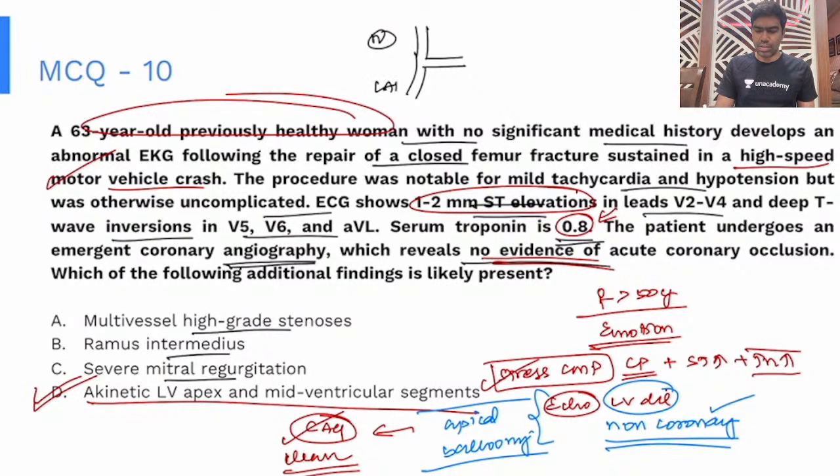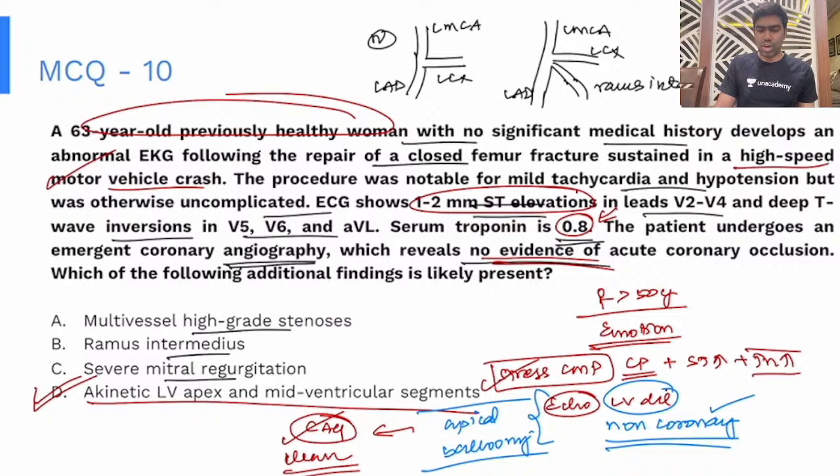It bifurcates into left anterior descending artery and left circumflex. But in patients with ramus intermedius, the left coronary artery, so this is the left main coronary artery, is going to trifurcate. Trifurcate in the sense you're going to have a left circumflex, you're going to have a LAD, so this will be the left main coronary artery, this will be the LAD, and this will be the circumflex, and there will be another intermediate branch. This is what we refer to as ramus intermedius.